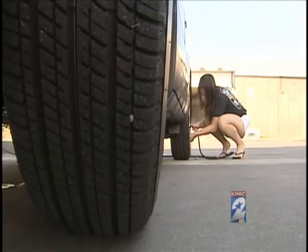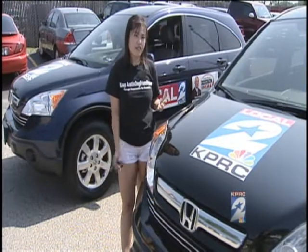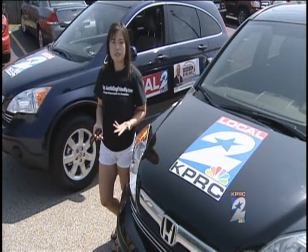Jennie made just one modification. She checked the pressure in her tires before our trip. You don't have to overinflate, just properly inflate it. Everything else about hypermiling happens on the road. You know, basic physics. If you're braking it, you're wasting your gas. If you're gassing it really fast, you're wasting your gas, and those are the basic premises.